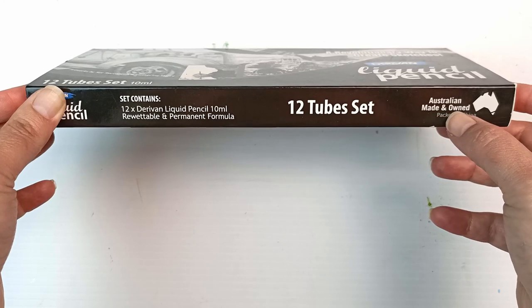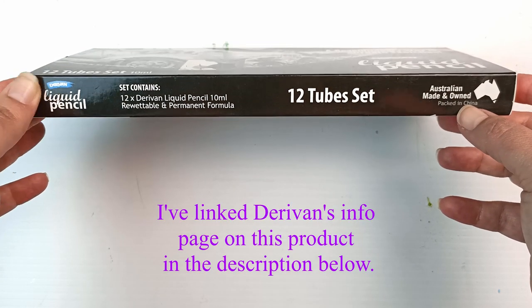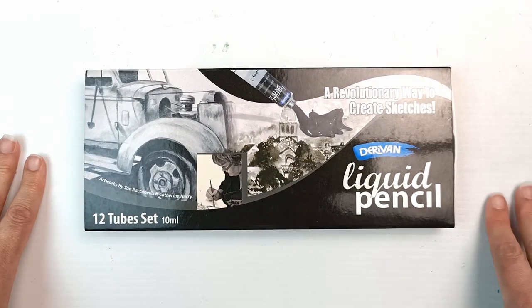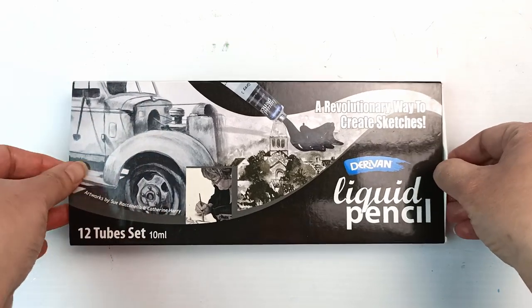As you can see, this is an Aussie company, Australian made and owned, although it is packed in China, which is a big surprise there. But anyway, let's get into this. I'm really excited to use these tubes, so we'll open it up.